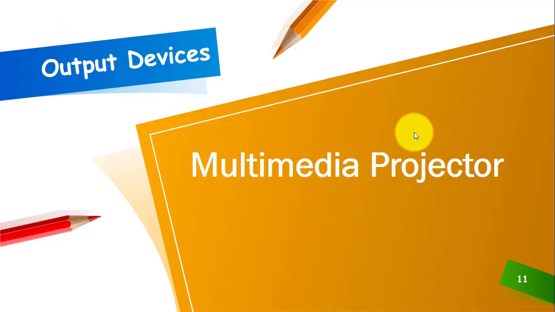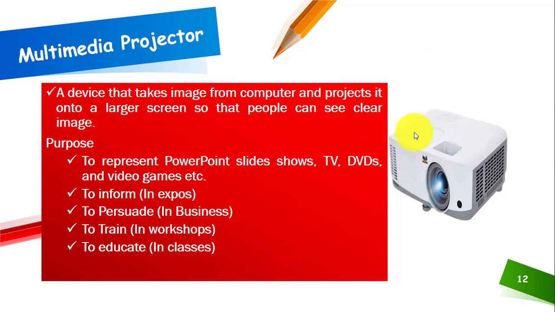Next one we have is a multimedia projector. A device that takes an image from the computer and projects it onto a large screen so that people can see a clear or better image is called a multimedia projector. The purpose of a multimedia projector is to present PowerPoint slideshows, TVs, DVDs and video games, etc.